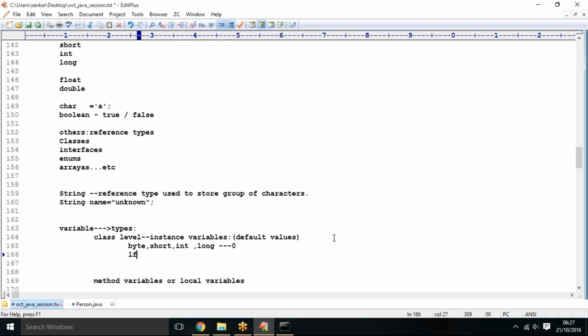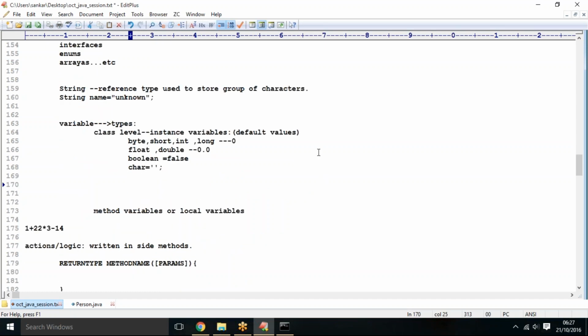Numbers with decimals, float and double, are assigned 0.0. Next, boolean is assigned false. Char is an empty character, just empty.